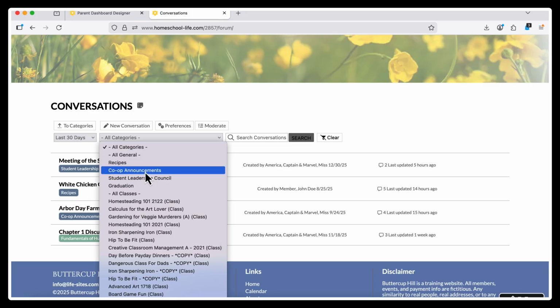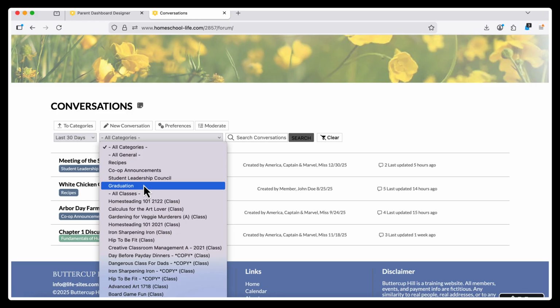I can show you that one here. There's the graduation category, which could be configured to only include families with a senior. If you can see the category, then your admin included you as a recipient. And if you have the notifications turned on, you will receive notifications for posts in that category. That setting is found in your family profile.